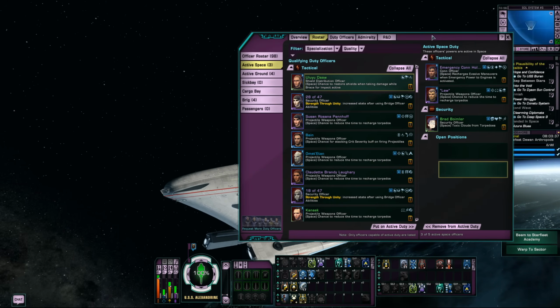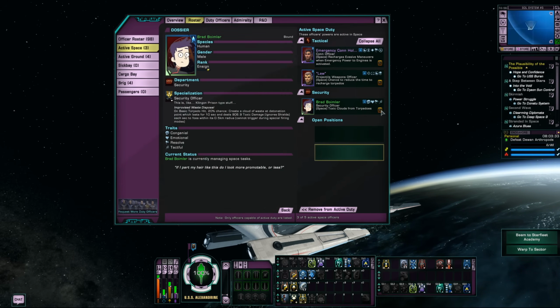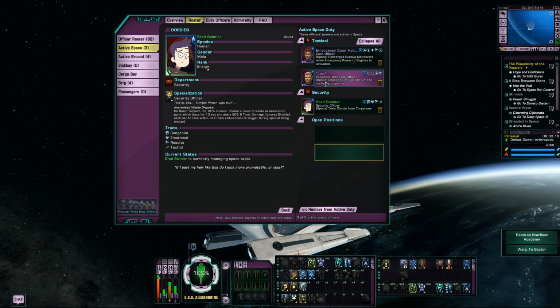Let's just take a peek at the duty officers. There's not a lot in here. I have Boimler's. I don't even know if he's really doing anything. Is he on projectiles? He does a toxic cloud. I don't even think it showed up in my parse. Torpedo hits have a 20% chance to create a waste cloud, essentially, that does some damage. I did not even see that on the parse that I did. I could take him off and we wouldn't even know. I have Lar on here. He comes from a mission drop in the Nimbus arc.